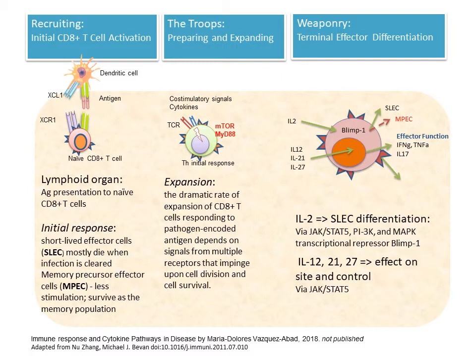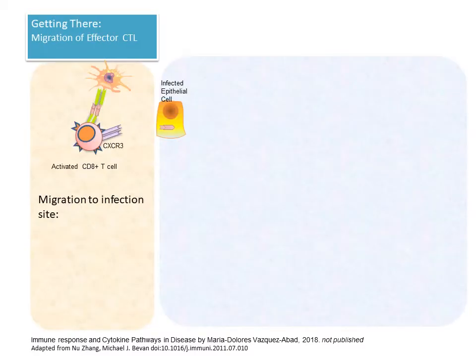The important thing is not just the differentiation, but also the activation of these T cells. And the way that they become activated is they also will express on the surface the migration chemokine. These migration chemokines are going to be critical for them to now go to the site of infection, because so far everything has happened within the lymphoid system.